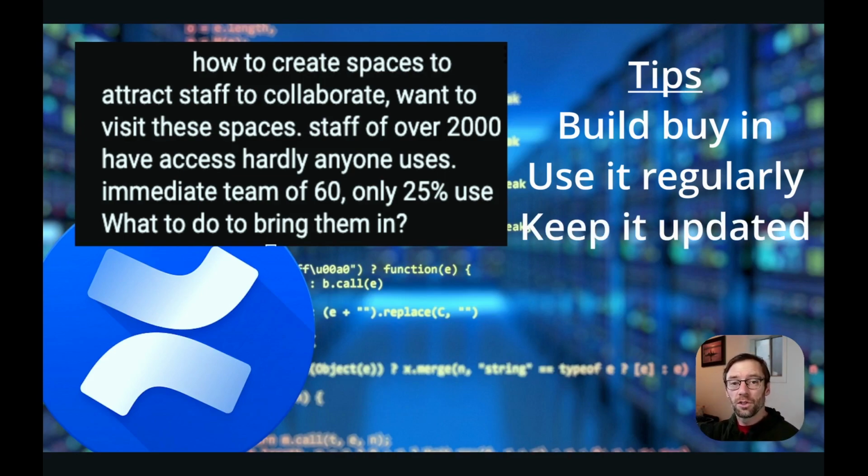So it does require some work to go in and make sure the information there is solid and updated and relevant, and a lot of work talking to people and building excitement and showing them how it works. Again, I'll have a whole video talking through how do you get buy-in and get people to use it, but it's a lot of selling the idea of how much it's worth.